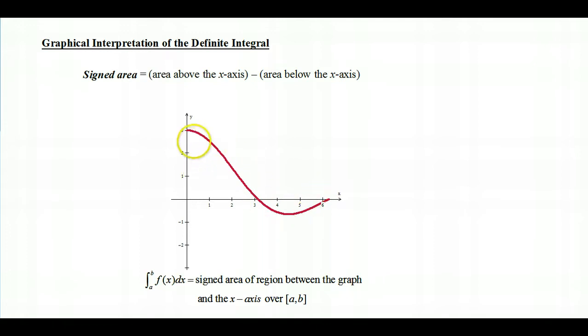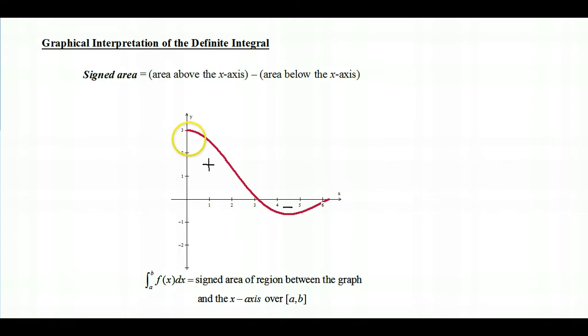So any area enclosed that's above the x-axis, I'm giving it the sign of positive, and any area that's bound between the x-axis and the curve below the x-axis, I'm giving it a sign of negative area. And then I'm interested in the signed area because I'm thinking about all of the area above the x-axis, and then I need to get rid of all of the area below the x-axis, or subtract the area below the x-axis. So here, let's just do some colors to represent what's going on here.